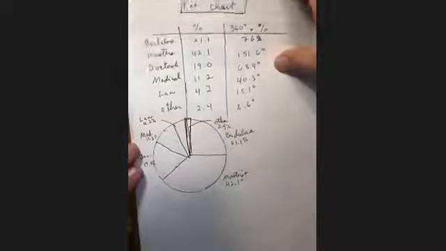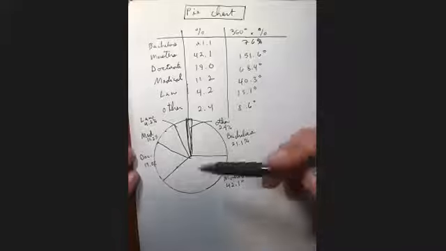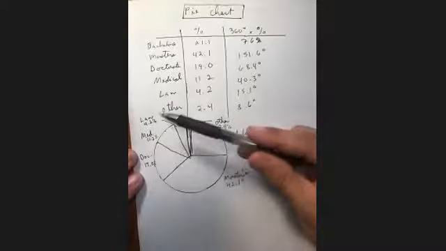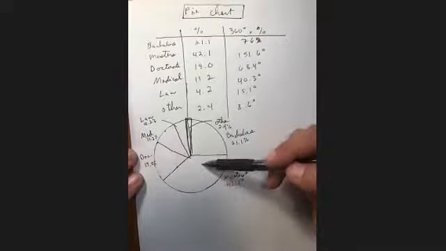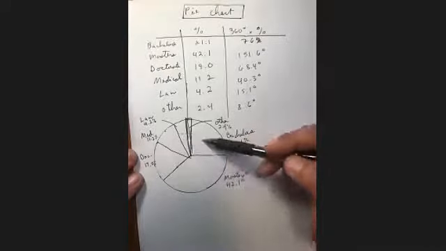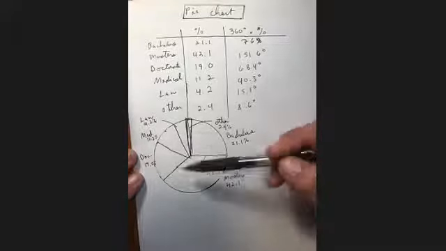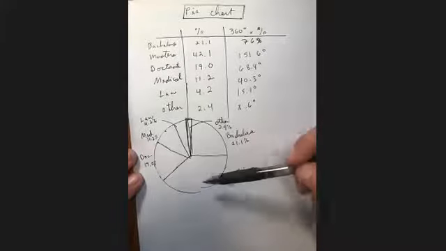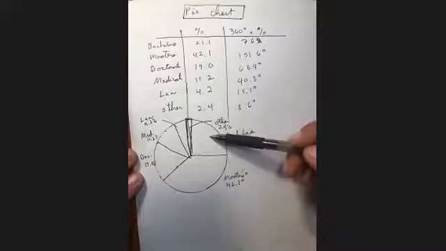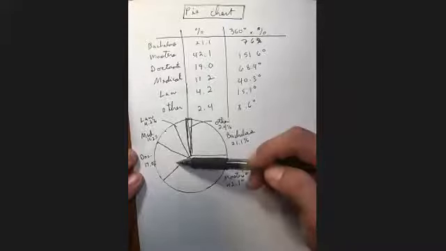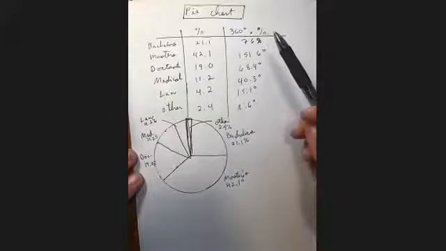Another way is to use a pie chart. This is likely something you've seen before. This is when we draw a circle and then represent the individual categories as pie slices of this circle. Pie charts are great because they really give us a sense of the relative proportion of the categories. We can really see that the masters and the bachelors really dominate here, with the doctorate coming in a close third and the other categories very much smaller.